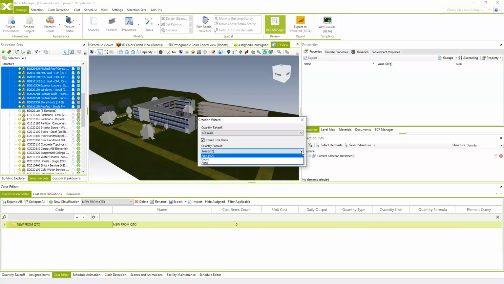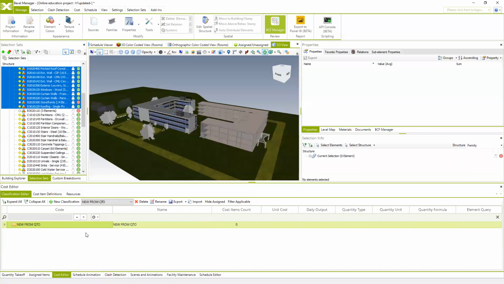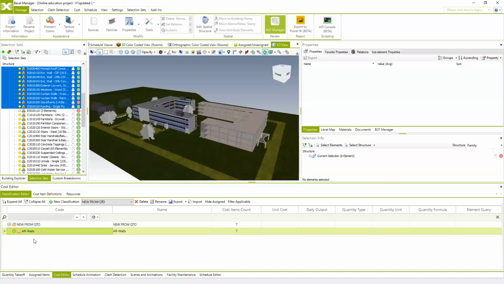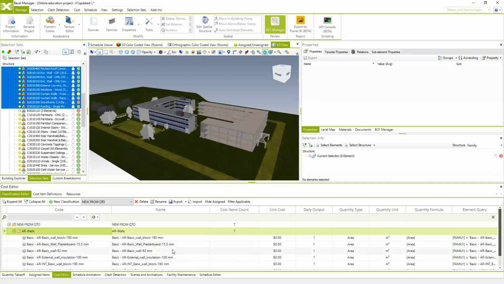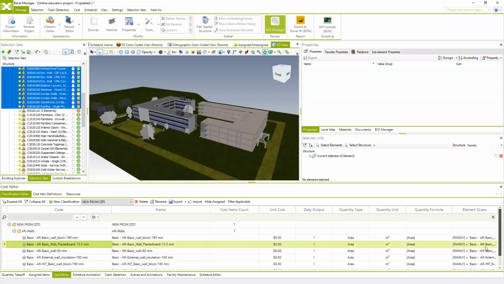Automatically the system checks the formula based on the available properties within the quantity takeoff. So we have the architectural walls. Automatically we have the query, we have even the quantity unit.